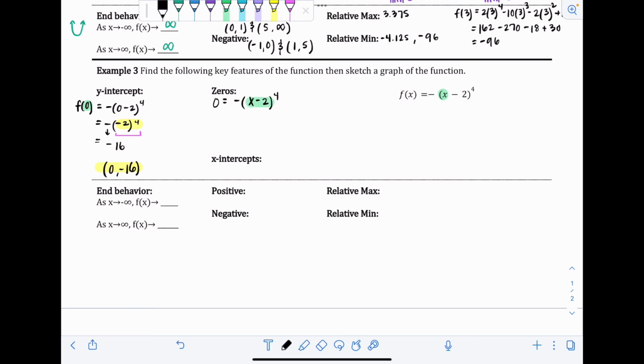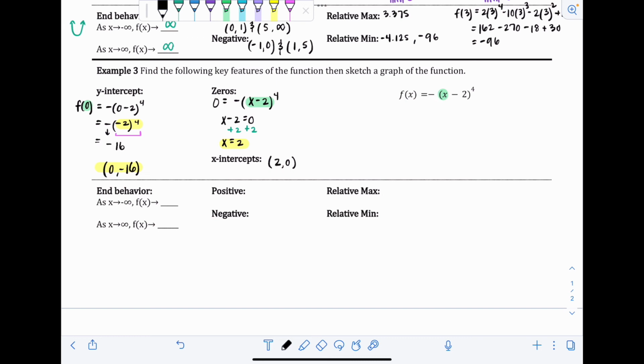The fact that it's being raised to the fourth power does impact the graph, but when we're finding the zeros, we just have to set that one factor, x minus 2, equal to 0, because if I did it 4 times, I would get the same 0 every single time. So then from there, I can add 2 to both sides. My goal is to get x by itself here, so this would be x equals 2 for my 0. And then zeros and x-intercepts are the same. We'll just write the x-intercept as a point. So it'd be 2, 0.